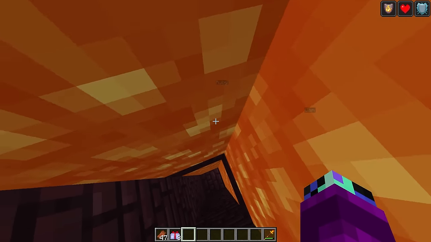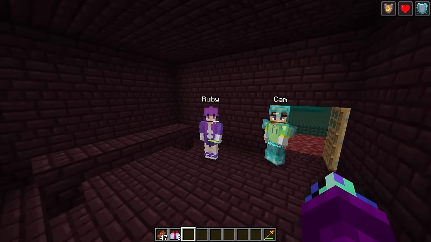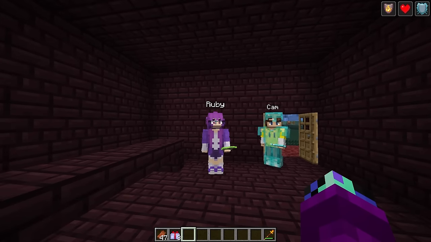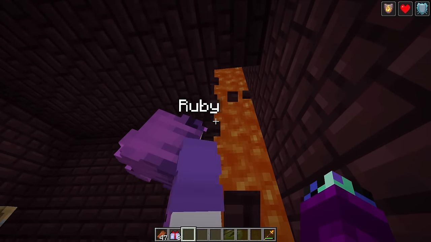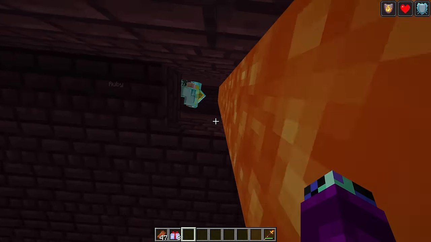Is there any other way to get up? Yeah, like friendly for a water elemental? And no, guys, there's no other way to get up. Just toughen up and get up the lava. What's the problem? I think I'll just destroy this part of the floor and get up this way. What? You just vandalized the property. Well, it was your fault for not making it accessible.